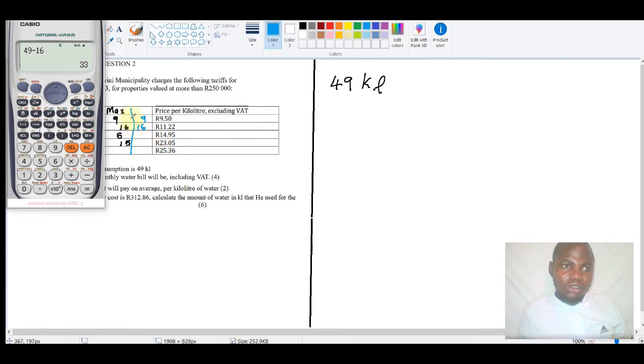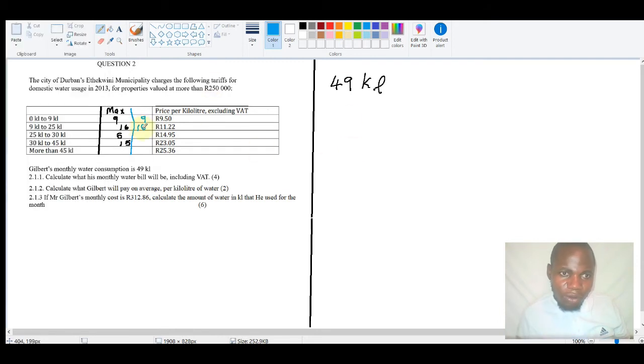Sorry, it's 40, not 49, because already from the 49 we have the 9 we've accounted. So now 40 minus 16, you have 24. The question you ask yourself now, am I gonna put the 24 here, all of it? No. What is the maximum that is falling here? Is 5. Out of your 24, 5 is accounted here because it's the maximum. So now how much is remaining? How much volume of water is remaining? 24 minus 5.